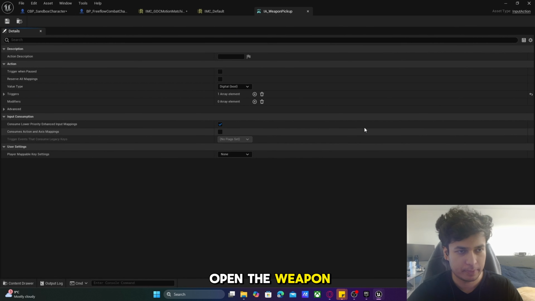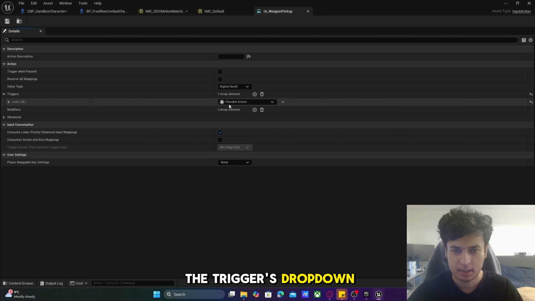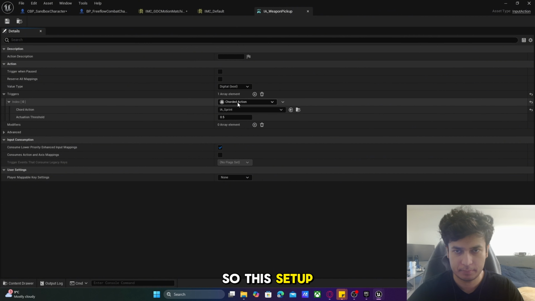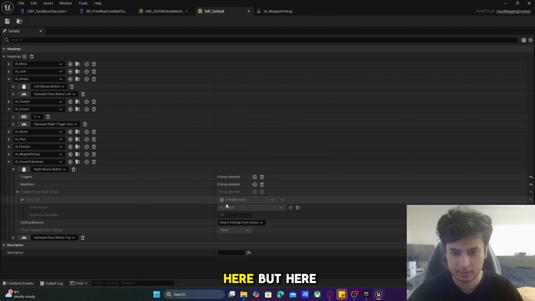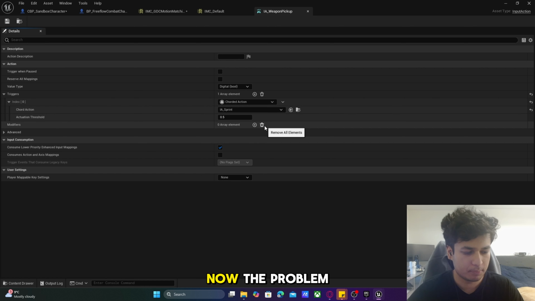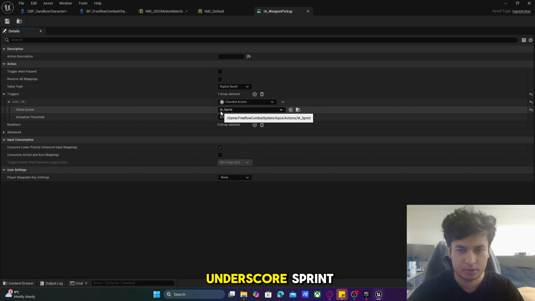If you open the weapon pickup action file, you can see in the triggers drop down, I have set it up as a coded action, and the action we need to press along with whatever key is assigned to it is IA sprint. This setup is the same as what you see here, but here it's grayed out because it's set up in its own action file.